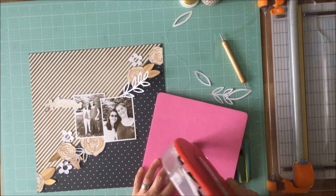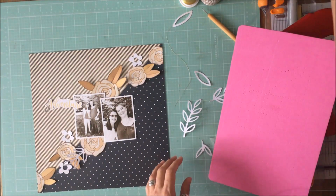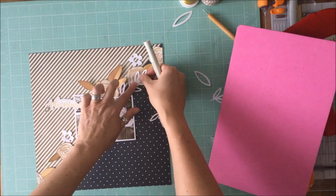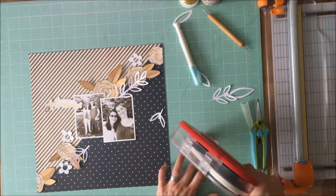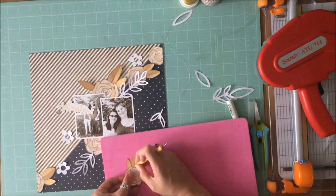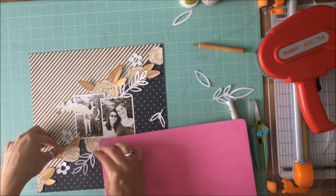So what I'm doing here is I'm using my stitch pad and an embossing pen to just draw down the line of those flowers, and you can see how that raises up the flowers and gives them a bit of a score, which adds some dimension to this page. I did not glue all of those white die cut leaves down. I just put glue down the center so that I could fold up some of the edges of the white die cut floral in order to again give a fair amount of dimension to this page.